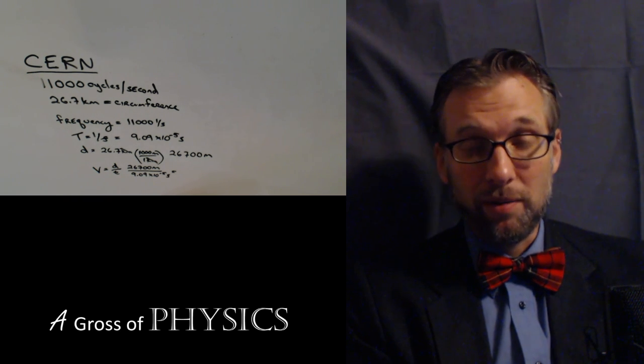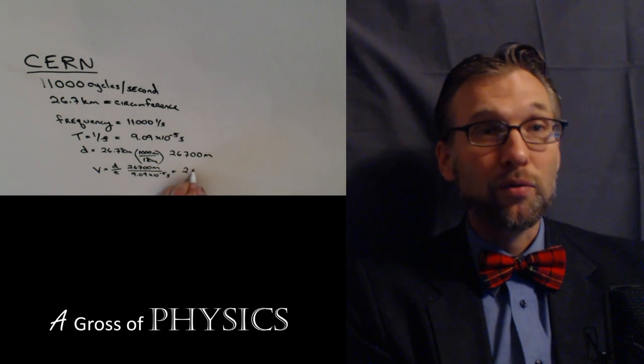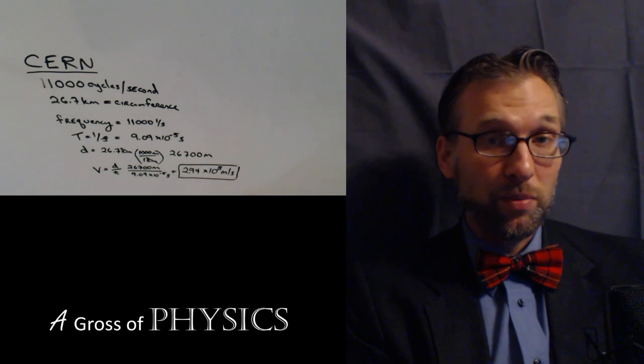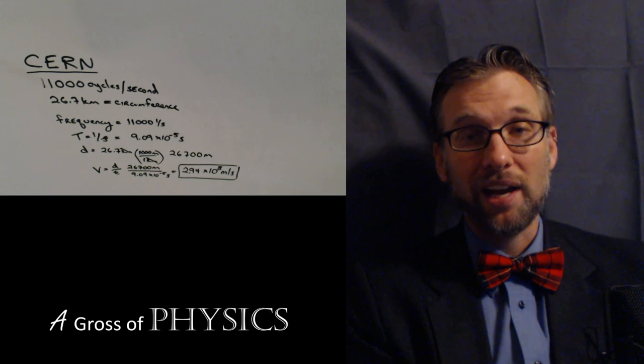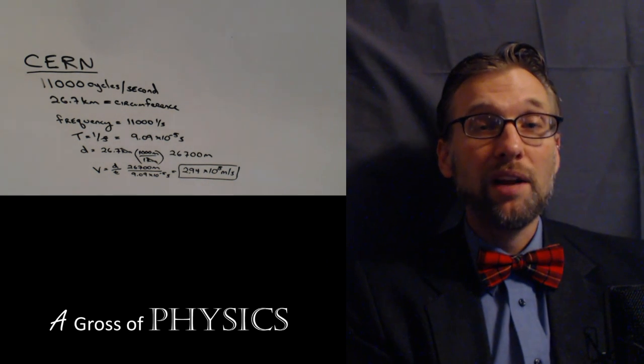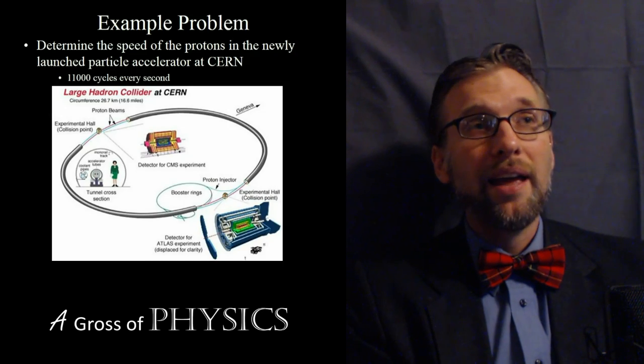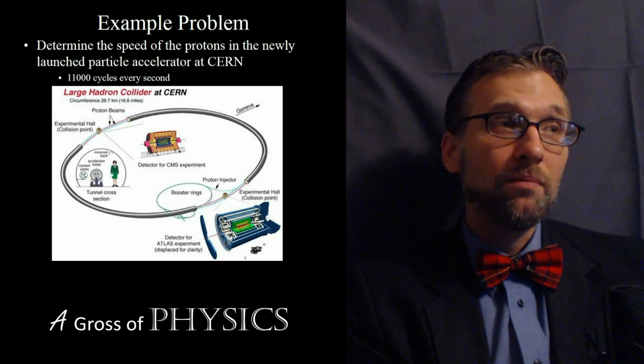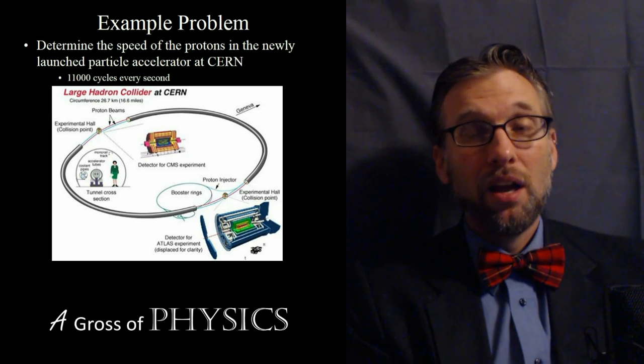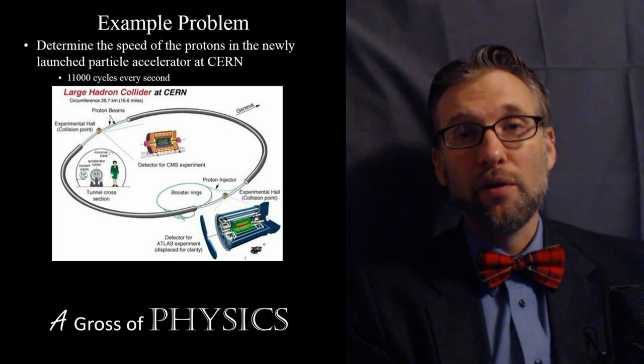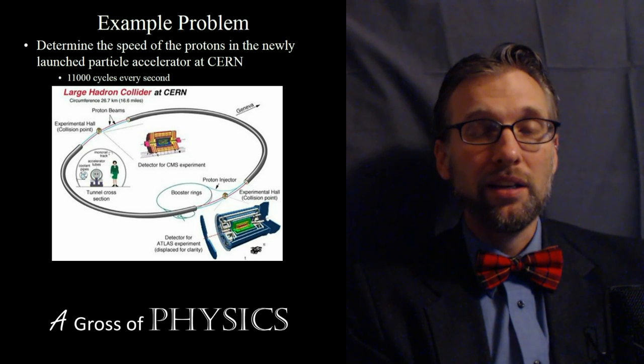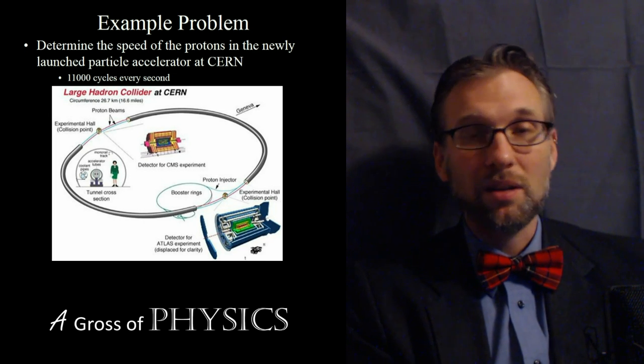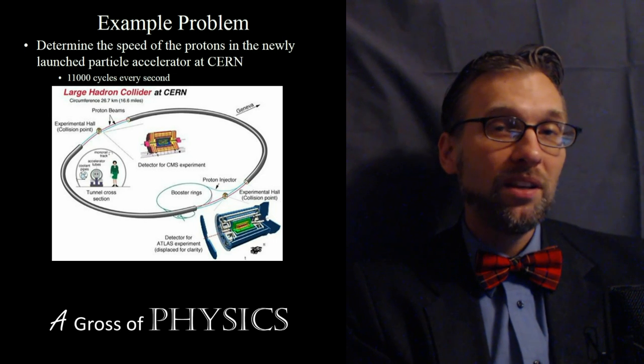It would make an object infinitely massive, and time would get a little thrown off at those speeds as well. We're going to talk about that in more detail later, but for now, I want you to realize that any number you get that's bigger than the speed of light, which is 3 times 10 to the 8 meters per second, is probably wrong. In this case, we have 2.94, so we're just shy of the speed of light. The only reason we're able to get protons to move that fast is because they're so light. But as the proton moves at that speed, it's actually assuming a larger mass as it travels. This is a cutting-edge area of physics that we're not going to cover in too much detail in an introductory course. However, it's important to realize that finding the speed of protons in something as complex as a particle accelerator is just simply distance over time.